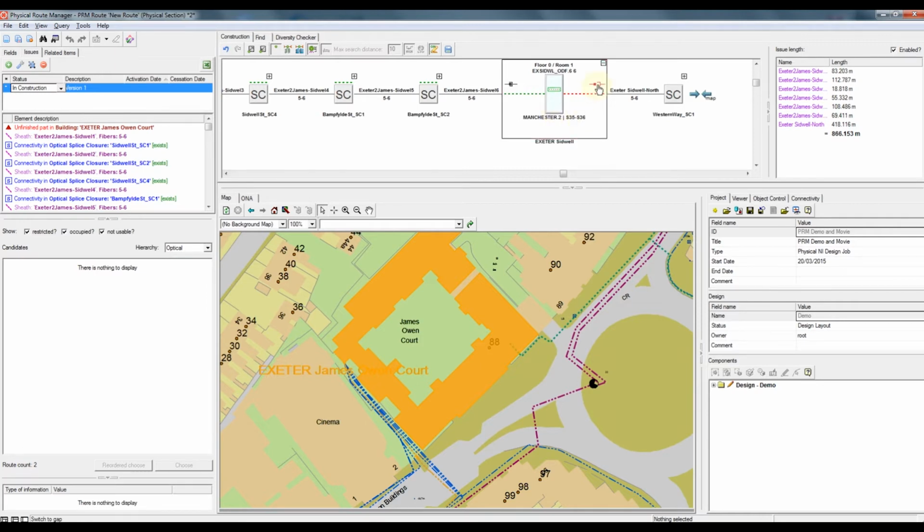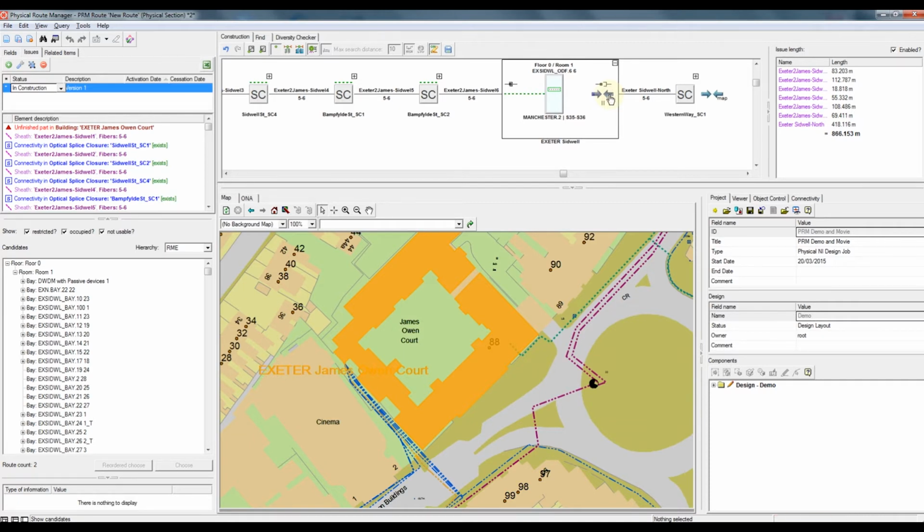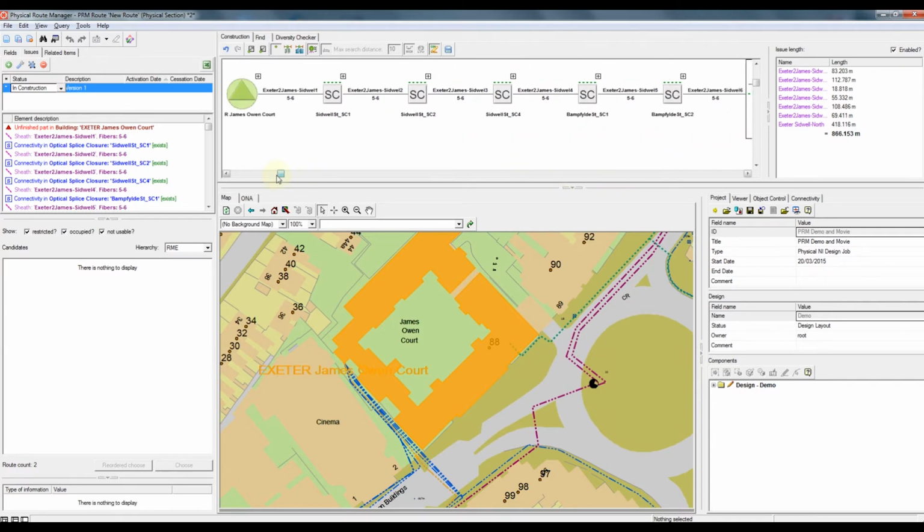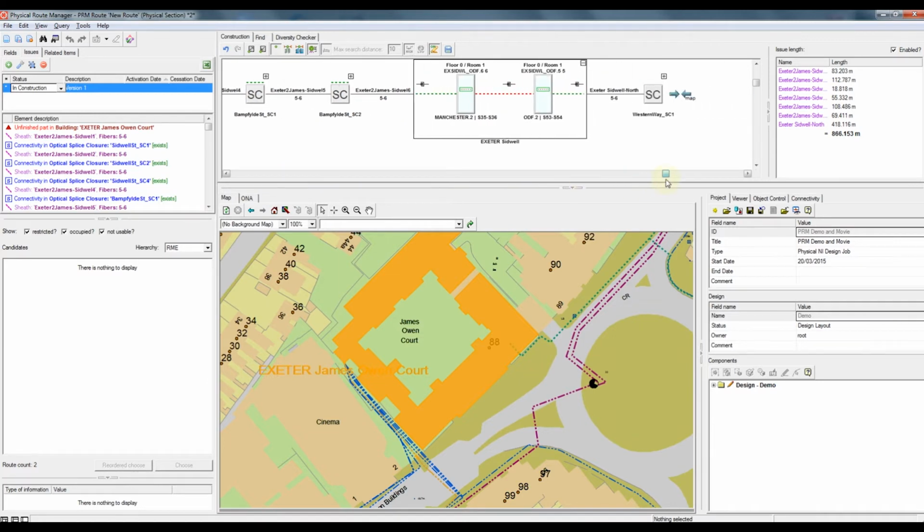So we will tell the construction tab to disconnect these elements, and we will select some other distribution frame ports. Now we will use the make one step command in order to select ports which are already connected to fibers. And now we will close this gap, and you can see we have this dotted red line, which means that there is no connectivity between these ports and these ports. This means that if you want to activate this path, you have to create this connectivity.